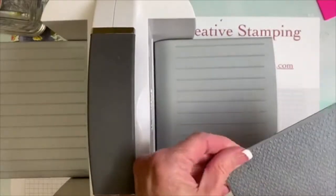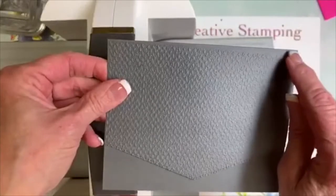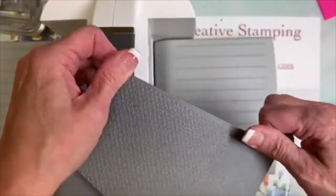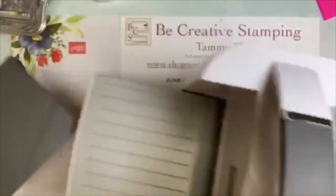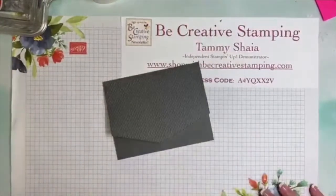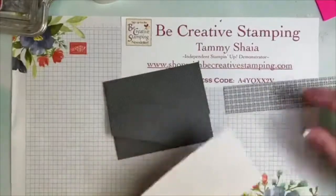All right, and that one didn't do as well as I wanted it to. I wish it had embossed a little bit up there, but it's not that noticeable because it is a different color cardstock. It's a darker color. All right, let's do the inside.